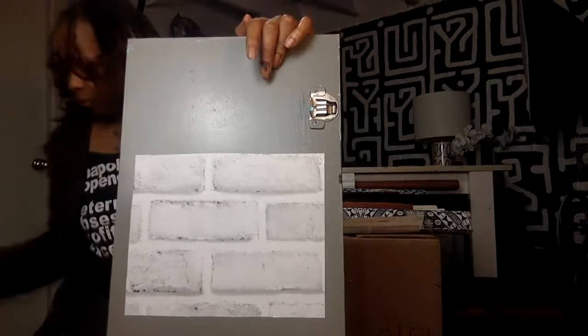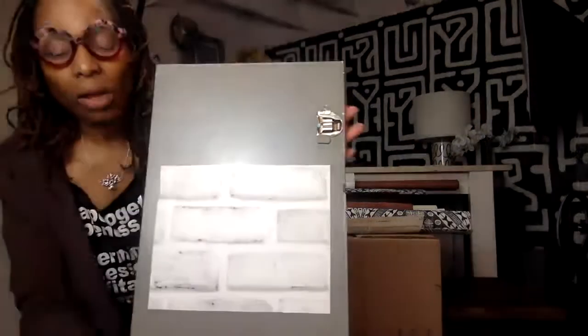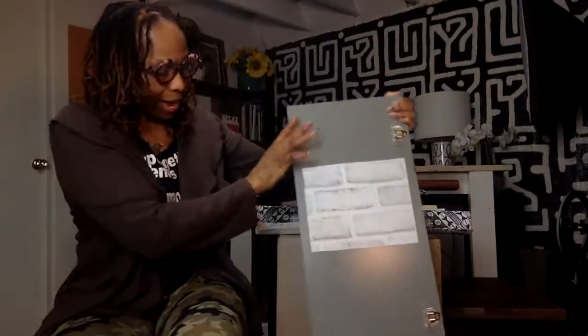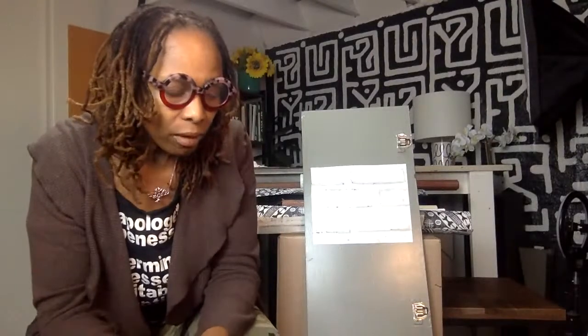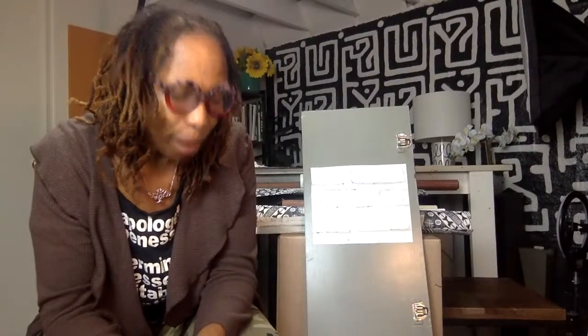Very easy to do. You could do a wall. I would suggest if you have maybe like an 8x10 room or something like that, or 10x12, you could do a wall probably in about 30 minutes. Once you get that first piece hung and cut and everything, the first piece is going to take you the longest. But once you say, oh, I see how this goes, boom, you're going to fall into a rhythm.